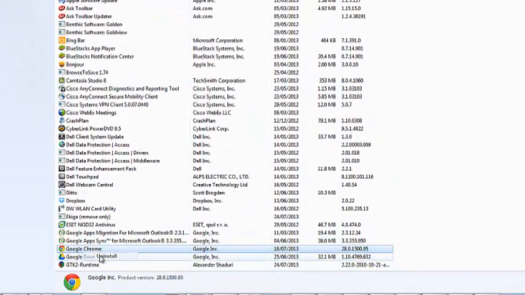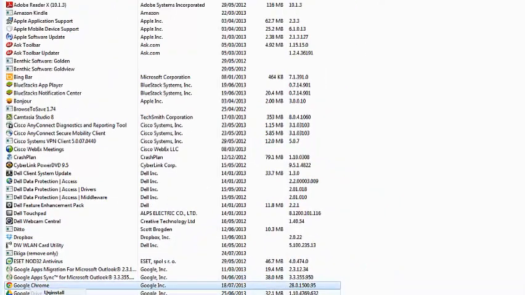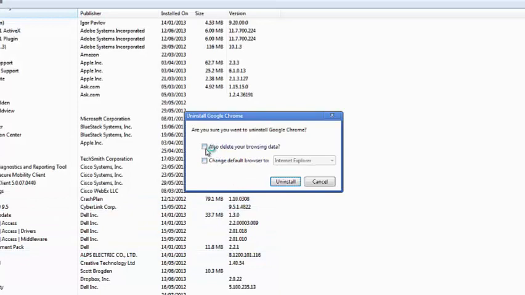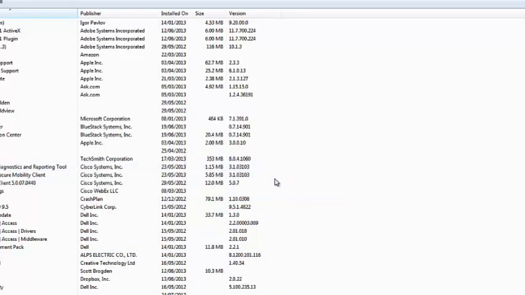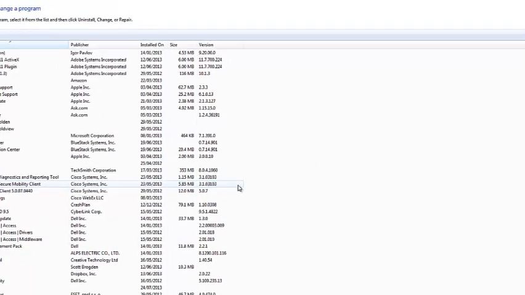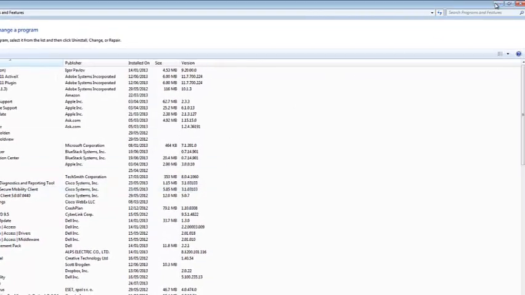Right click, uninstall. The same process works. Sometimes a few people won't have any issues. So at this pop-up, you can click uninstall, wait for a couple of minutes, and done. Now Google Chrome has been completely removed from your system. Minimize this and open any of your favorite browsers.